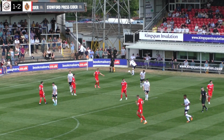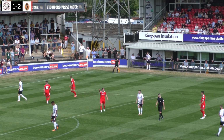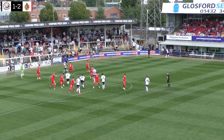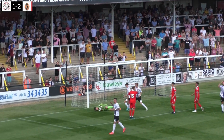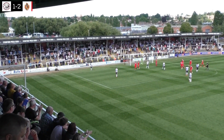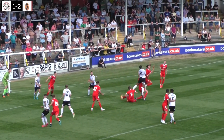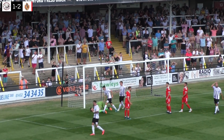Haynes is going to take a long one into the box by the looks of things this time. Defending to do. Spennymoor, crucial you feel that they should take this lead into the half-time dressing room with them. 2-1 up at the moment thanks to Jordan Pulis' brace. But defending to be done here as the ball comes in and it's glanced on as a chance, and it's a wonderful save from Metcalf. Hands on their heads for the Hereford players inside the area. I'm not sure who it was who got the final touch there. It might have been Lloyd, but Max Metcalf sprung right across his goal there to flick the ball over the crossbar. It was definitely nestling in at the top corner.